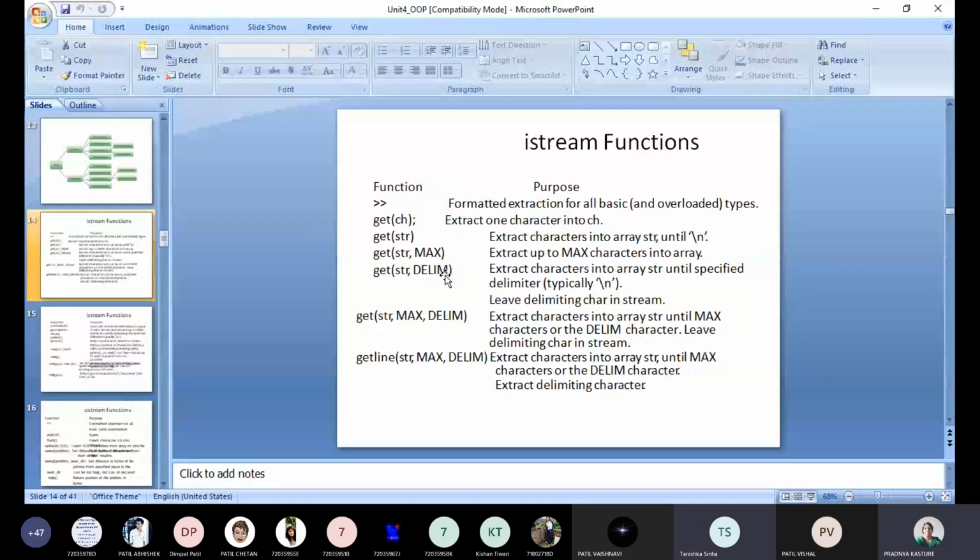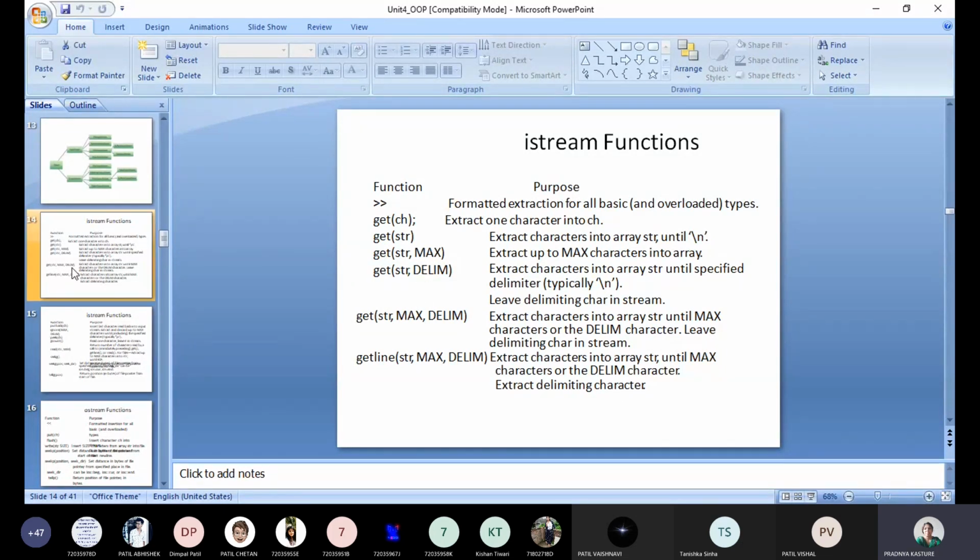It will just end input taking if you provide slash n here. That means when it encounters the next line, it will stop taking the input. Otherwise, it will take any number of characters, any number of lines. So there should be a way to stop that particular function, and we can stop like this using the delimiter.